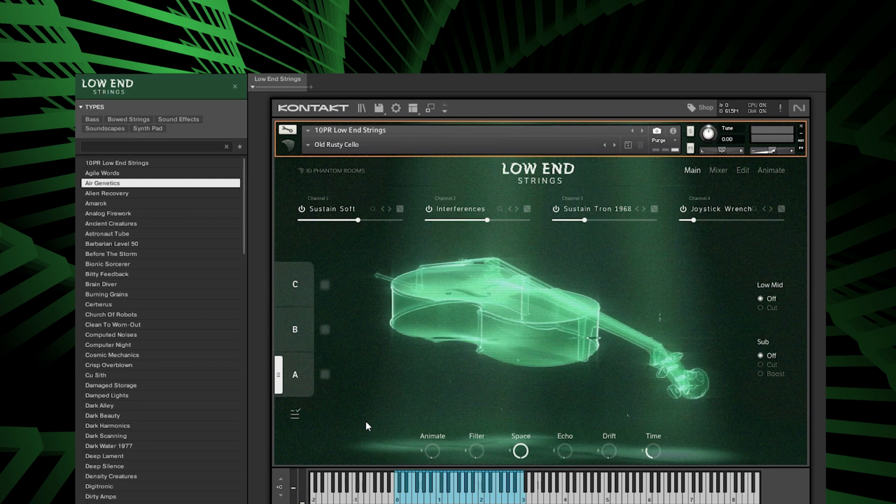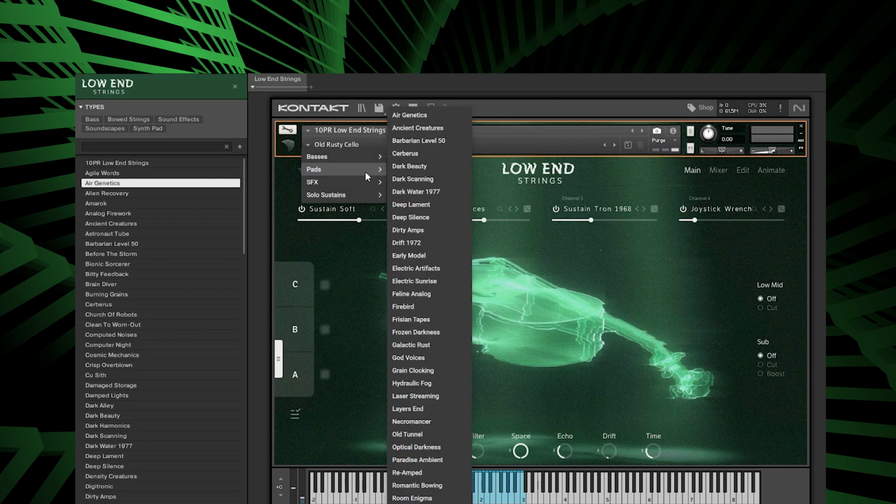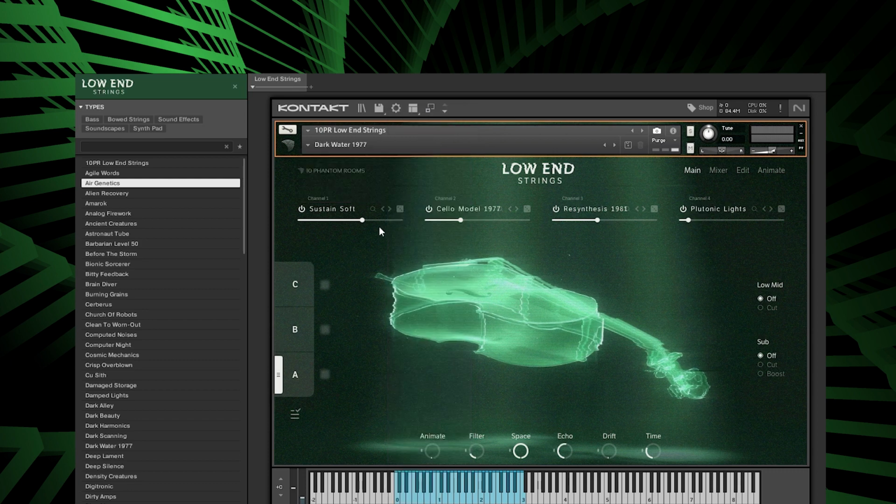They are incredible though. Absolutely love them. I was going to play one more actually, just Darkwater 1977 as a pad.